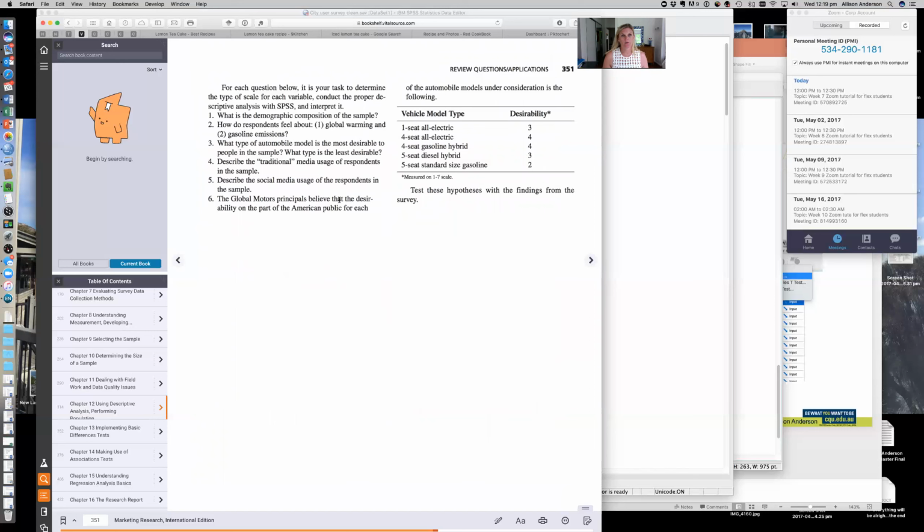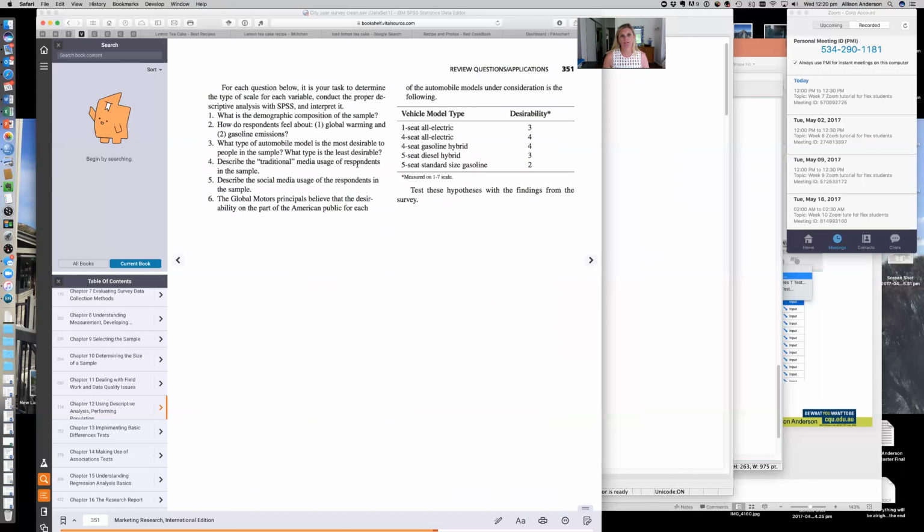Okay, so these questions are the questions for your assessment. I'm not going to answer them, and I'm not going to use the database that you've been given through the assessment that you can open in SPSS. But what I will do is show you how to do a cross-tabulation. Now, the cross-tabulation might be quite interesting.